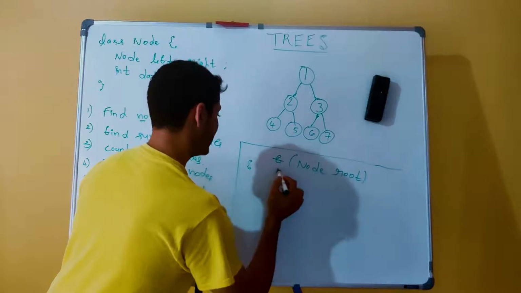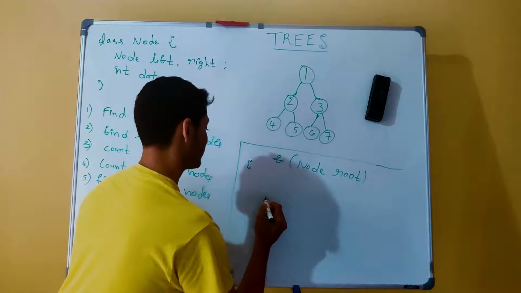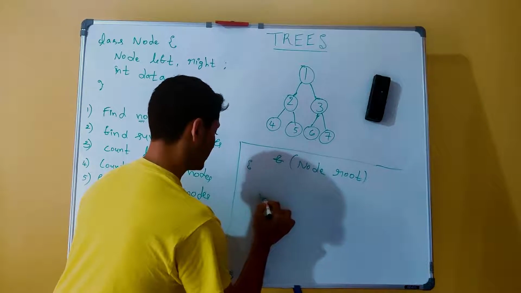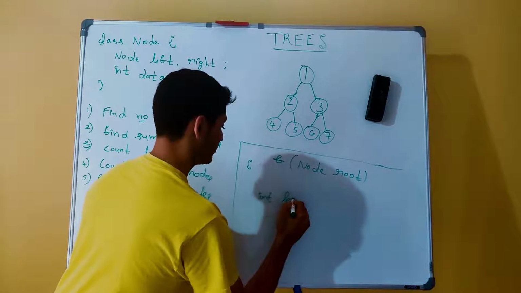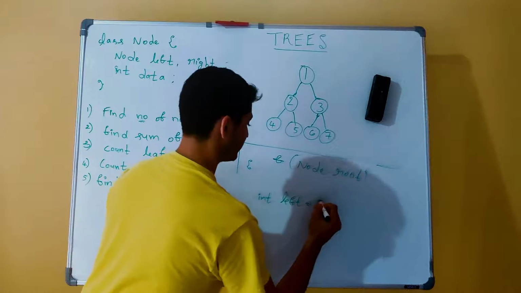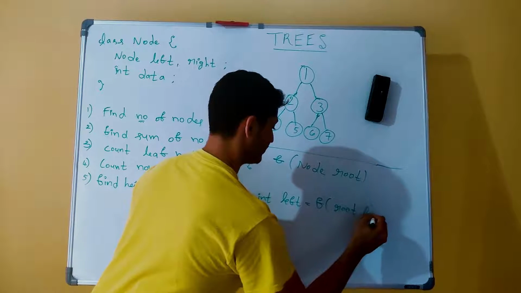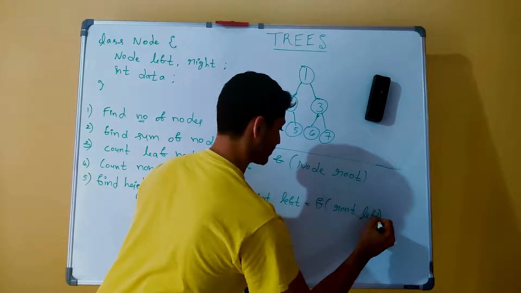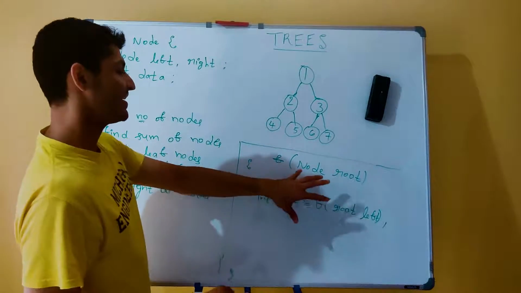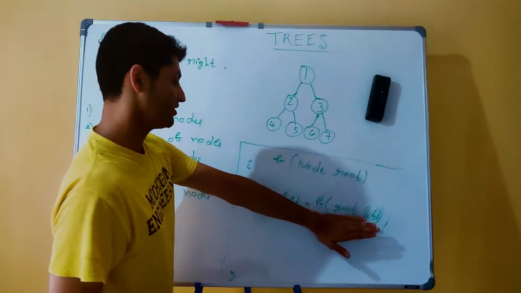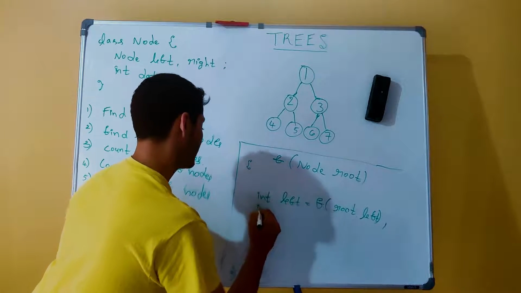So how do you do it? Your function will return the number of nodes in the tree. So what you do is, say in the left you have the number of nodes in the left subtree. You send the left subtree's address to your function. You assume that your function is already working correctly and giving the right solution. So this will solve and store the number of nodes in the left subtree.